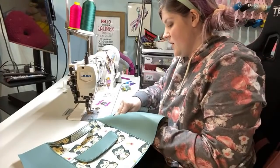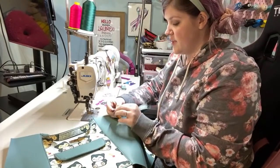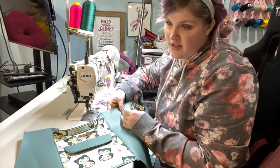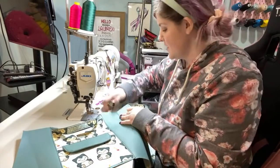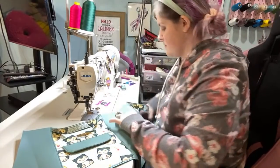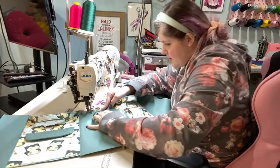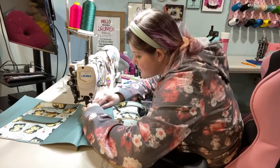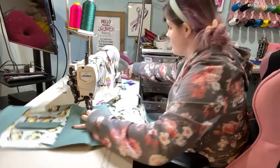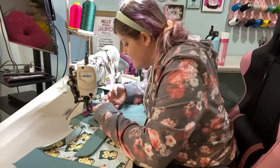So this is where whoever commented would add waterproof canvas to the back side of this little piece. I think that's such a good idea. I'm not going to do it, but that's just because I don't want to get up and get waterproof canvas. And I think that this will hold up. So I'm going to sew a box stitch since I don't want to add rivets. I'm using a piece of leather on the hardware to make sure nothing gets messed up.